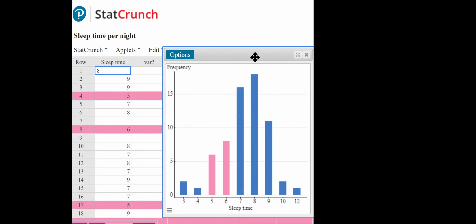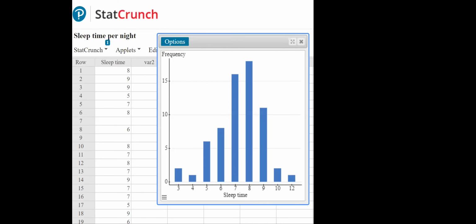All right, so here's our bar plot. I selected something that I had to deselect. So now we have our bar chart. So yeah, we have our frequencies.